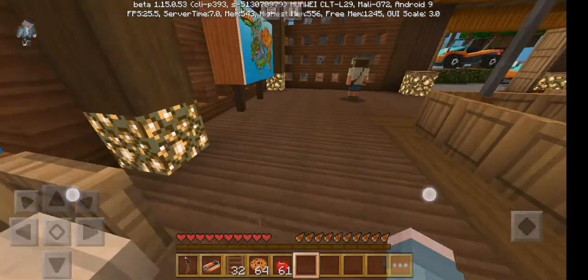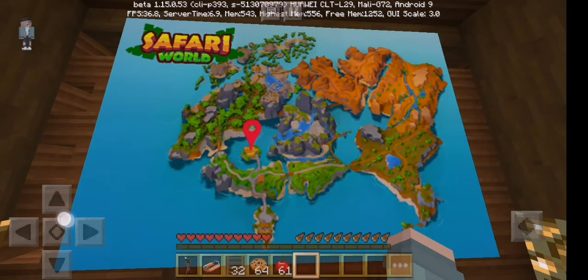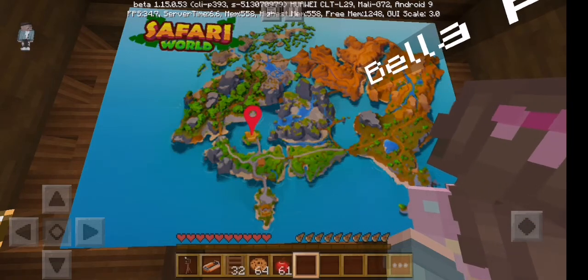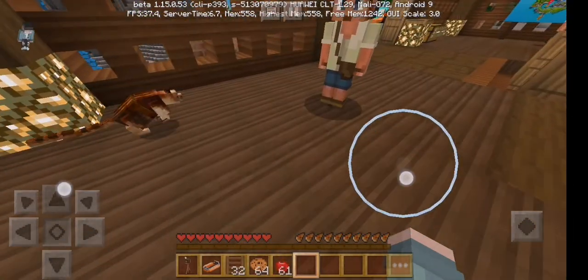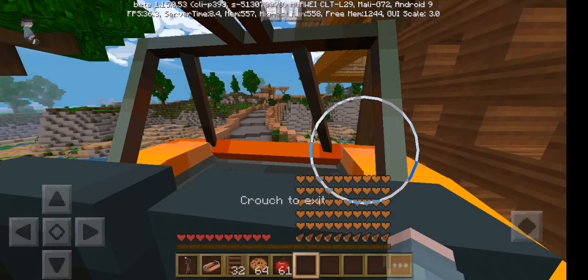Okay, this is the map. We should check the map. That's where we are. This is the map, this is the research center. We're gonna go here. That leads to the watering hole. I'm gonna go there. We're gonna go there. Okay, yeah, let's go. I'm gonna bring the monkey, that's a stupid monkey.